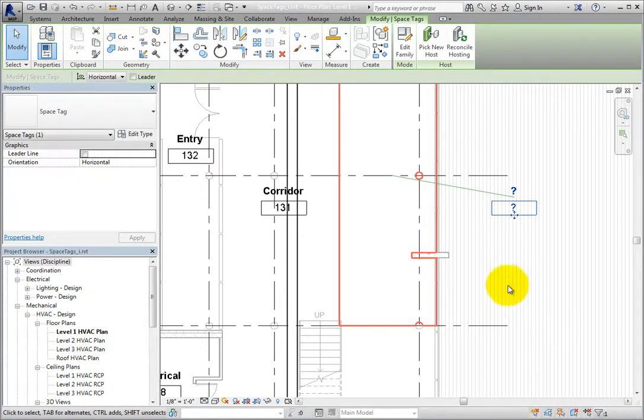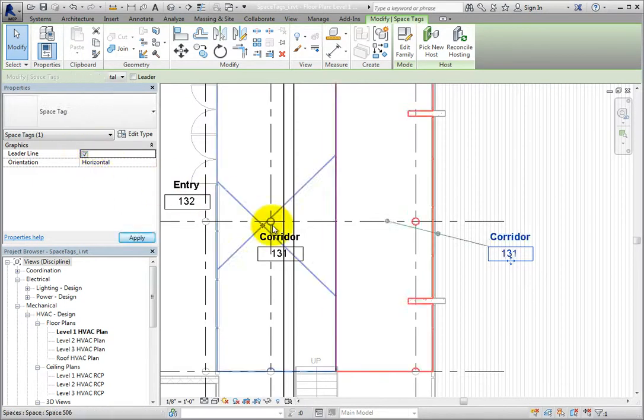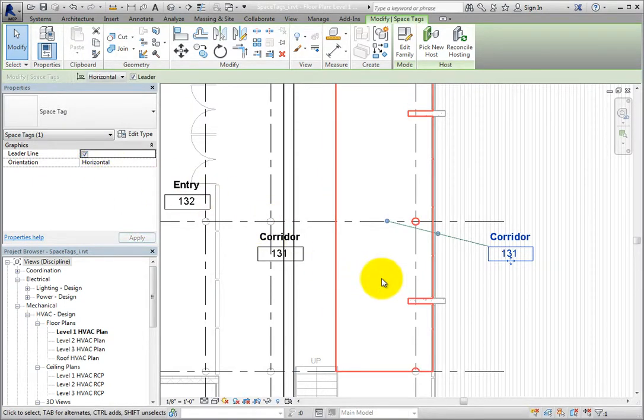As you can see, the tag is still selected and still shows question marks instead of actual parameter values. In the Properties palette, I'll simply select Leader Line to turn on the leader. As soon as I do, the values get filled into the tag, and the tag now includes a leader that attaches the tag to the space.